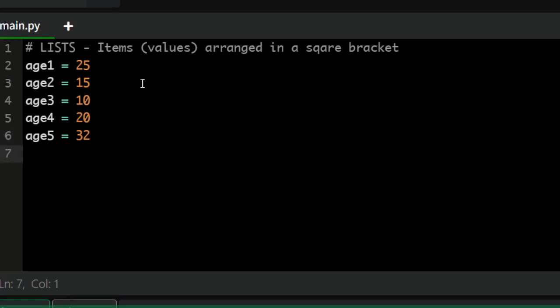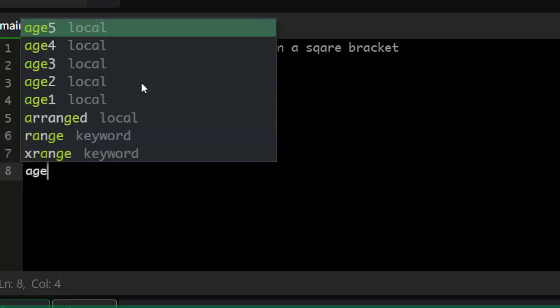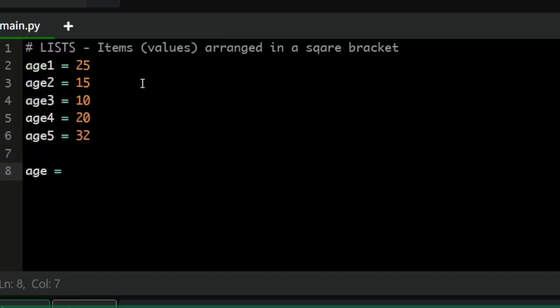So instead of doing all that, I could create a list and say age is equal to, then open a square bracket. Automatically the IDE will provide the open and close bracket, so it's easy for you to just slot in the values. I can simply say 25, 15, 10, 20, and 32.